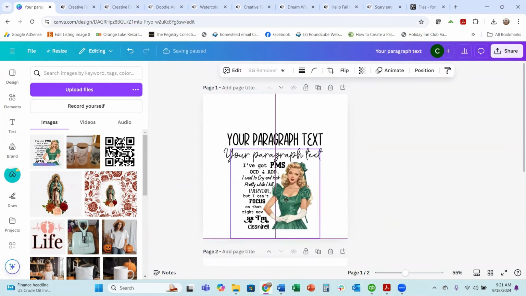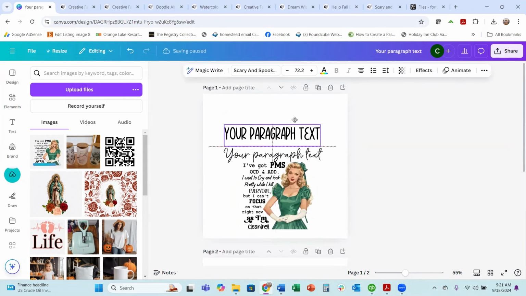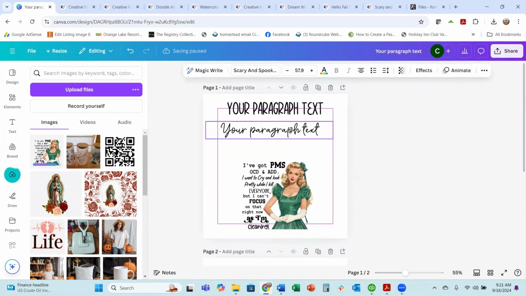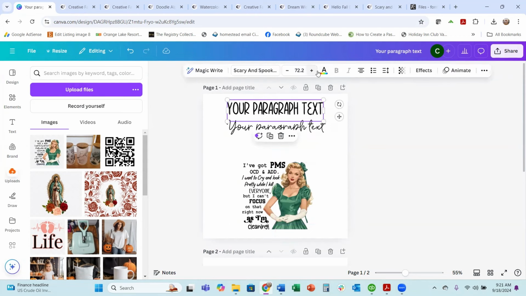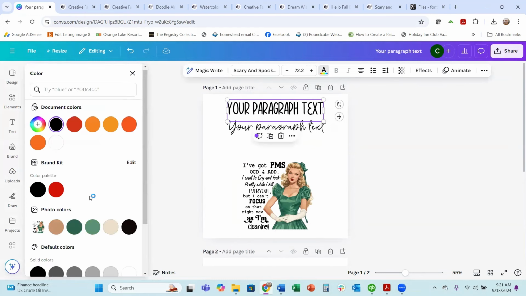So now I'm just going to bring this down and move this up so you can see. Now let's see if it does the same color for this. Go back and we will change the color. Yeah, see, it did. So now on here, when I've got the text box highlighted, I just went to the text color, and it brought in colors from that image. So let's change some of these here. I'm going to change this whole thing because I'm going to show you how to edit this image as long as we're on it.